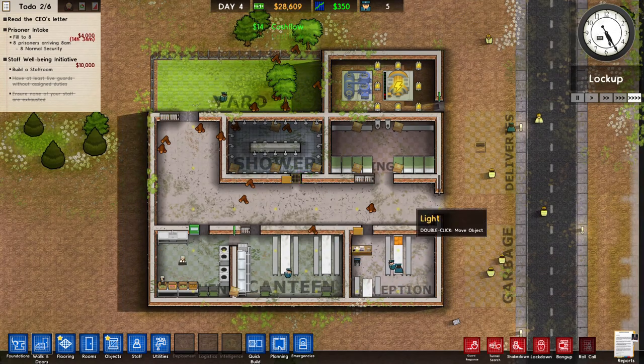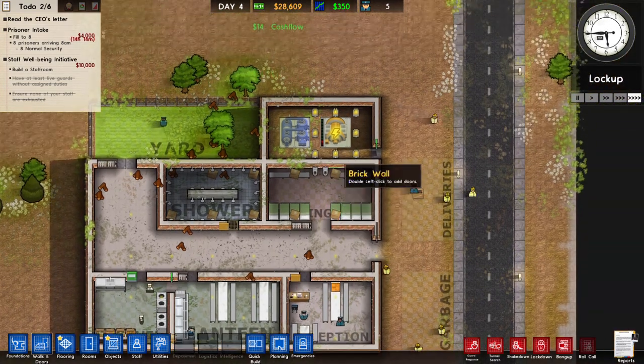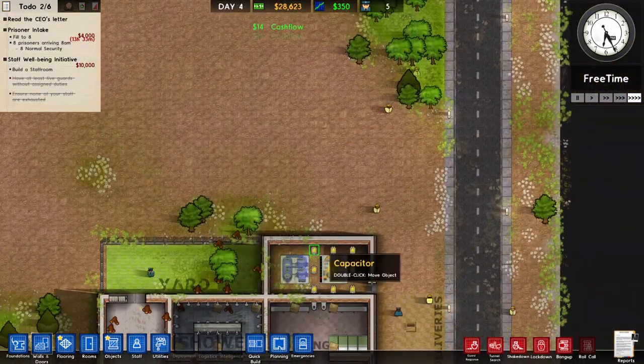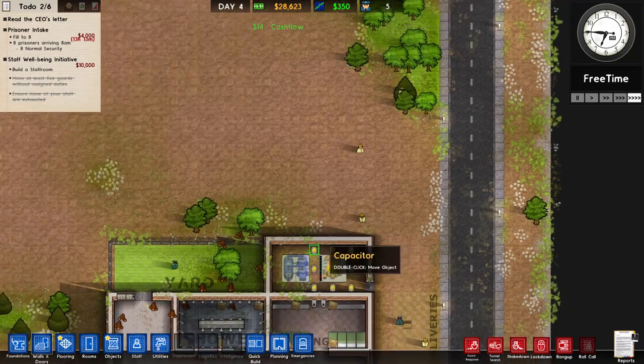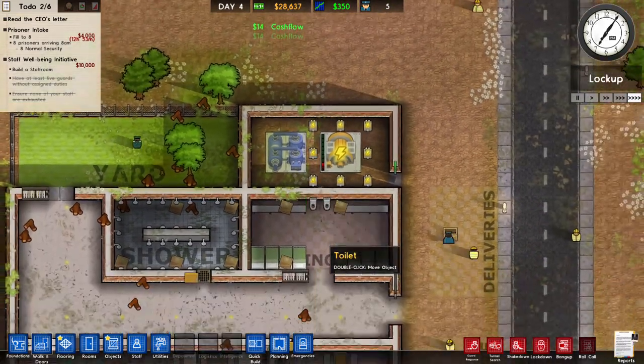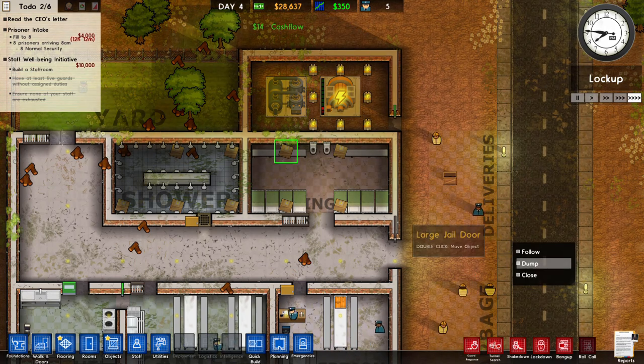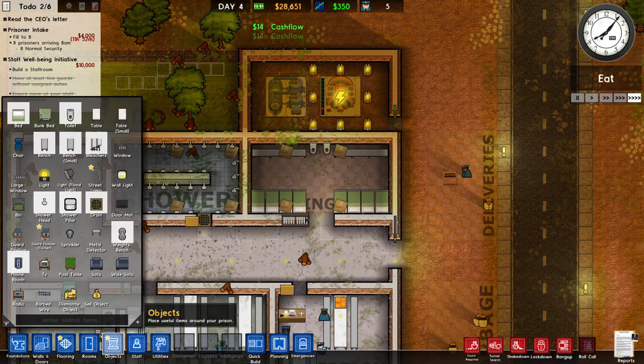I need a staff room. I don't have space for a staff room at the moment. Oh, maybe I can build the offices and staff room over here. I could. Okay, what's with all these boxes? Are they not gonna build my lights?